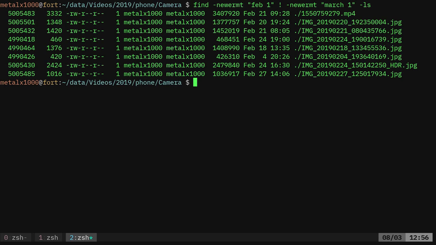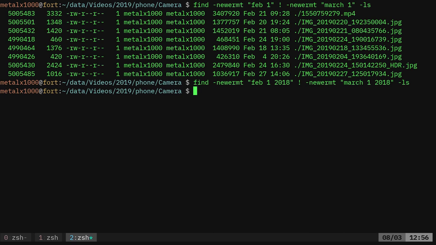And again, it will default to, you know, be smart, current year or previously passed. But if I want to, I can give it a year. Again, there's nothing in this file folder from 2018 because we're in my 2019 folder. So that's not going to return anything, but you could do that. It's very smart with the dates. So anyway, I hope that's awesome.